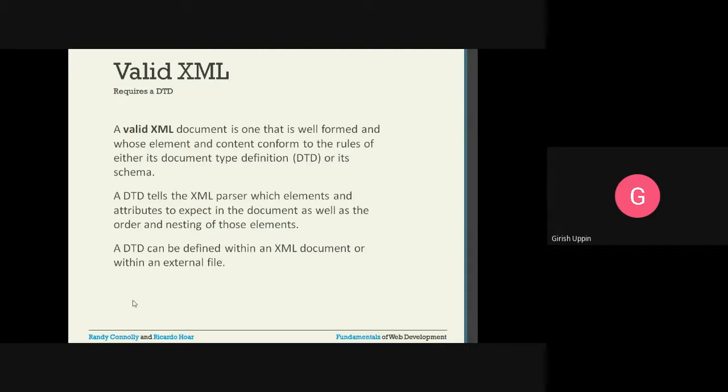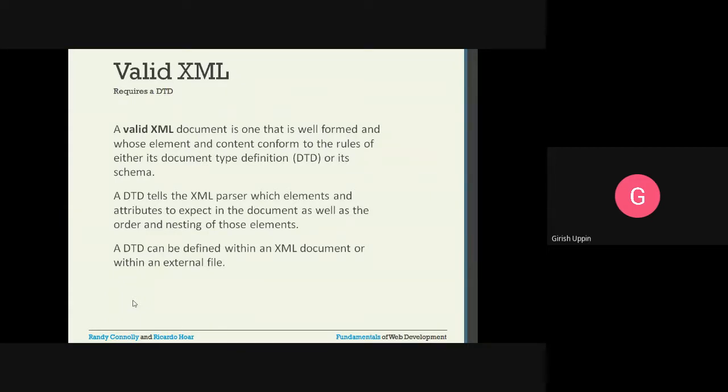So DTD will make sure that whatever XML you want to process, you can parse that XML and make sure that particular XML is structured in that format. As I told you, we are using it for information passing between the two systems. Let us say, for example, from a database where we don't have a standard API, we are using XML. When we are taking the XML for processing, we have a certain format for that XML. If that XML is in that format, then only we can consume it or process it.